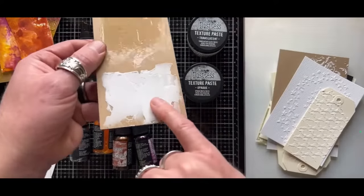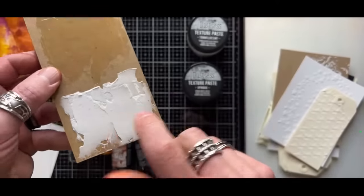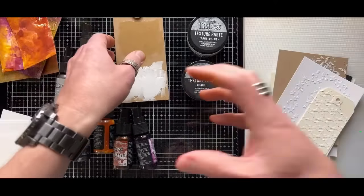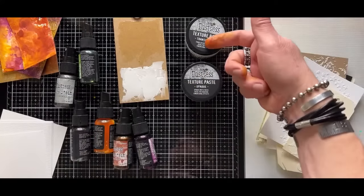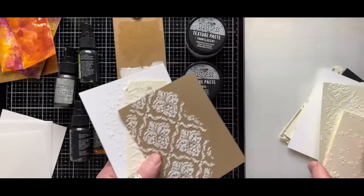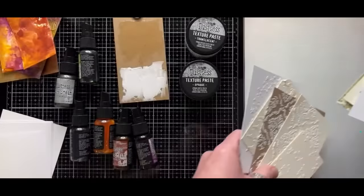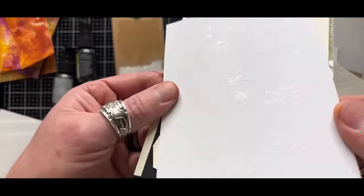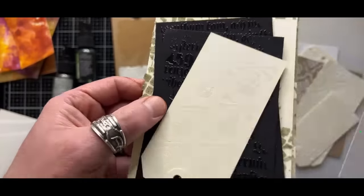Texture paste opaque is exactly what it is. It's opaque. This one is kind of like a sponge. What I love about this one is this is designed to accept color, okay? This accepts color, this resists color. So all the white ones you'll see are texture paste opaque, right? Really cool, that's gonna take the color. And then these, texture paste translucent, look at that. It's like glossy accents, look at the great stencil.